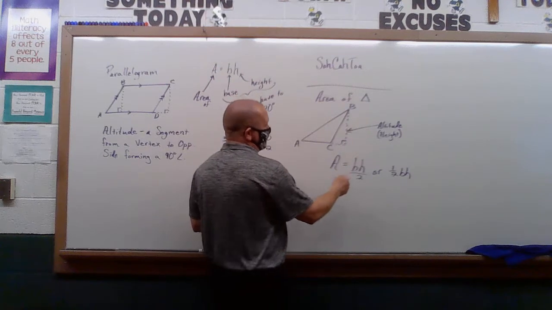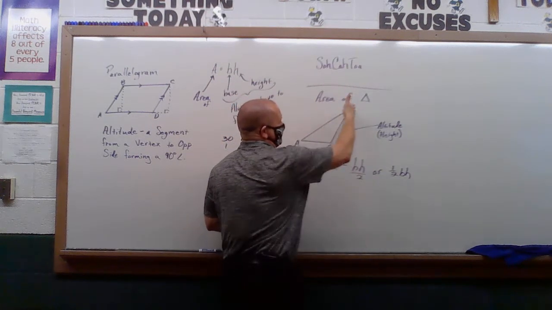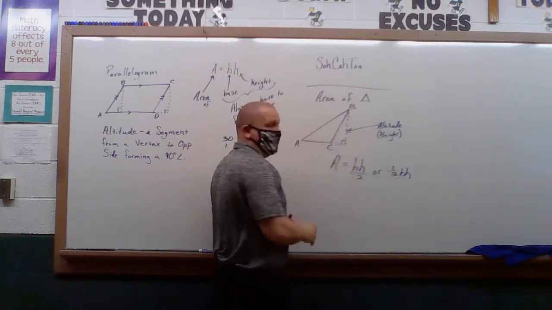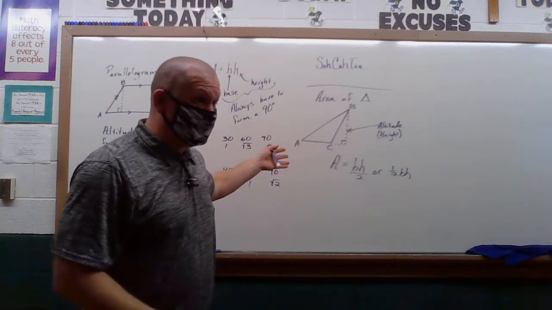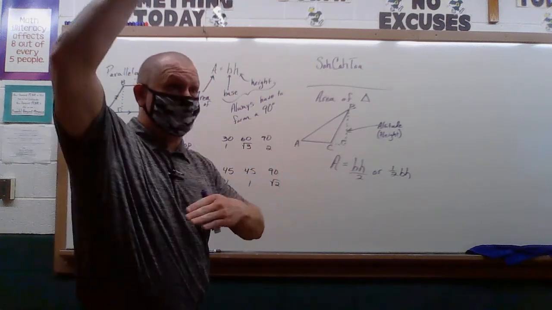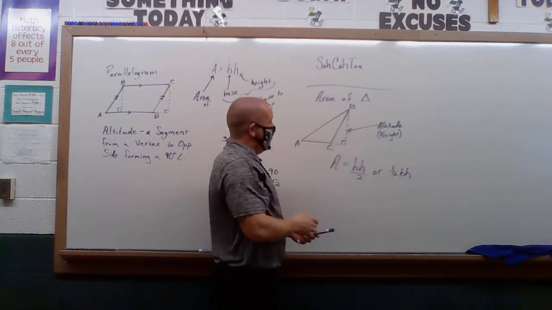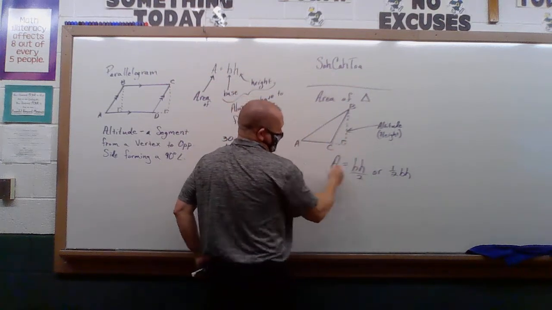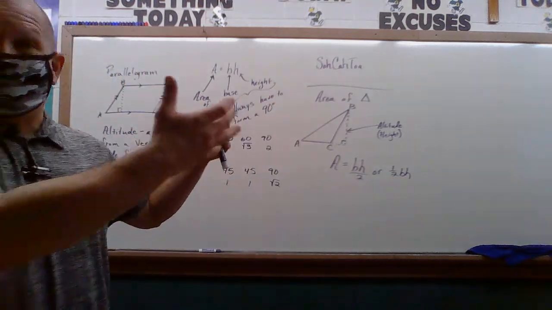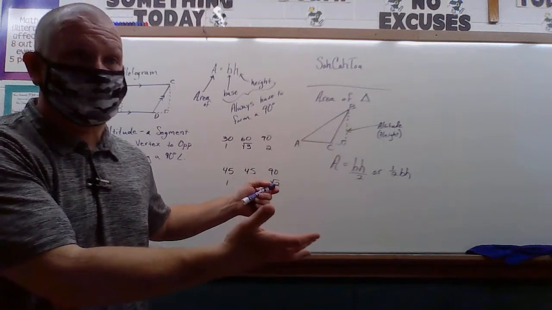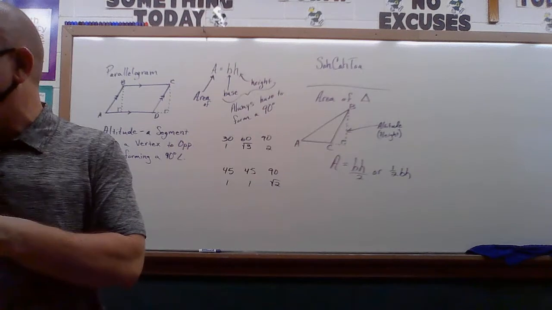But notice here now, if we go back to this triangle, obviously my altitude is going to be this side. Some people get confused that it's not a part of the triangle, so how can I use that as my altitude? That's okay, we just want to know how tall it is. We don't care if it's one of the sides. And then when I'm going to find my base, to me it would be the side that it's sitting on, but it doesn't have to be all the time. The base is always the side that makes that 90-degree angle.